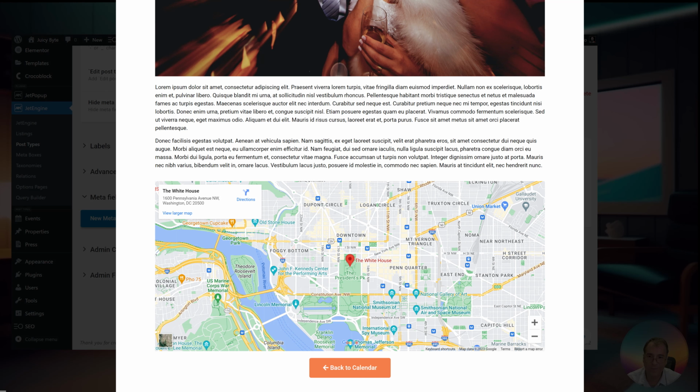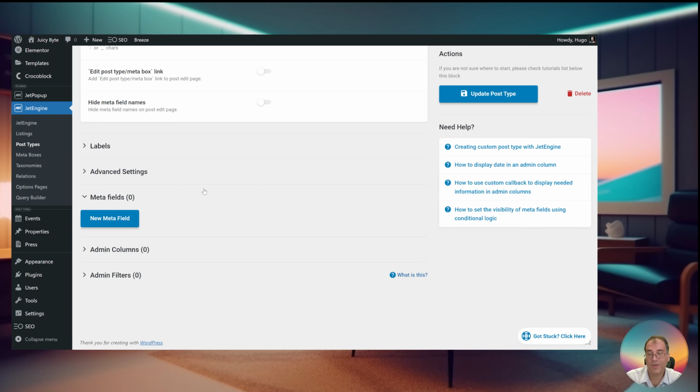Now for every event that we create on the site, we're going to need a couple things. We're going to need a description for the event. We're going to need the address of the event. So let's say you're a restaurant, you only have one location. You may sponsor a market, or you may do an event outside of the restaurant. So you want to make sure you still have an address field located there. That way, in case the event takes place outside of the restaurant, it's all shown within the event detail page.